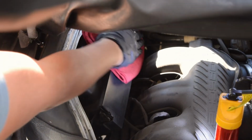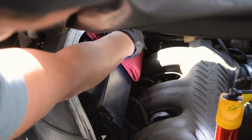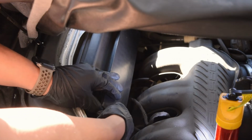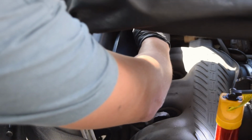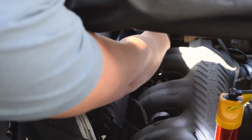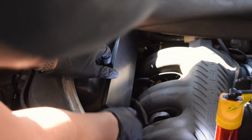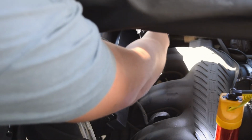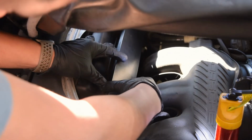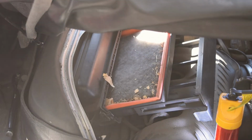While the MAF is drying, I do suggest you check your air filter. Just if you're having any problems like I am with a weird idle, I mean, you're already here, you might as well. There's only two clips holding it in. You're gonna push those out of the way. See, that could be a problem.